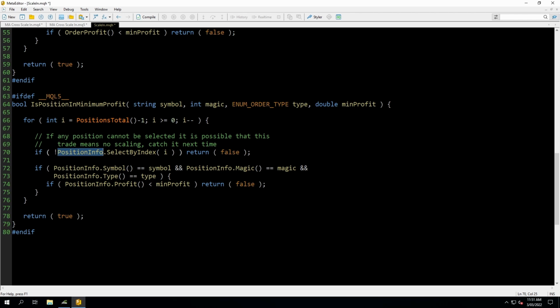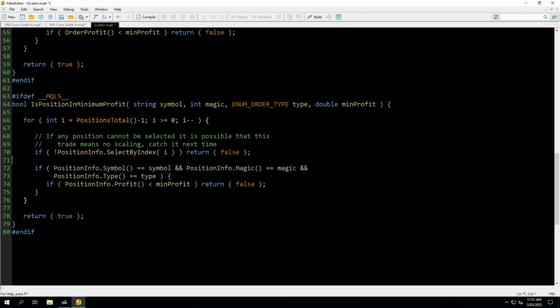So if not positionInfo.SelectByIndex(i), now that will simply attempt to select the same way the order select does for MetaTrader 4. That will simply select that particular position into memory. If I can't do that, I return false for exactly the same reasons. It might be something I'm interested in, and perhaps the inability to select is due to some error somewhere, and I would rather not scale in that case.